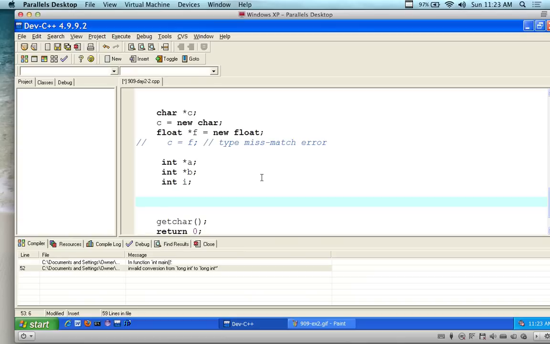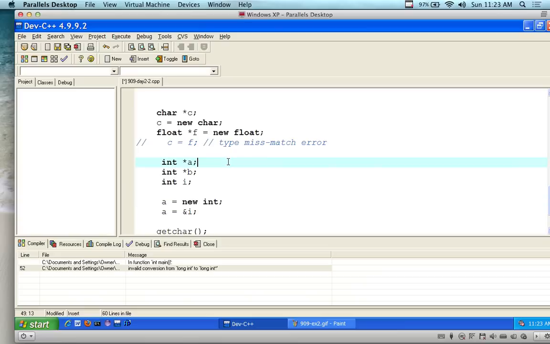So if I did what I was doing before, A equals new int, I've allocated a new int. And then if I go, well, then how about A is going to be equal to the address of I, I've done the same thing. I've caused a memory leak, because now A is no longer equal to new int. A is now equal to this new address of I. So I've caused a memory leak. So I don't need this line at all.